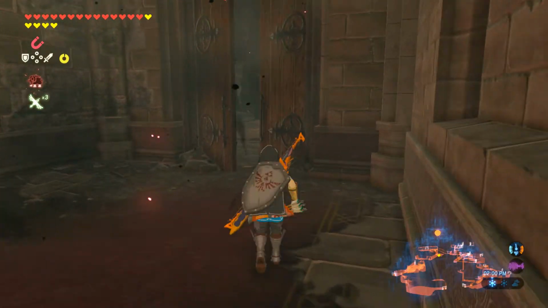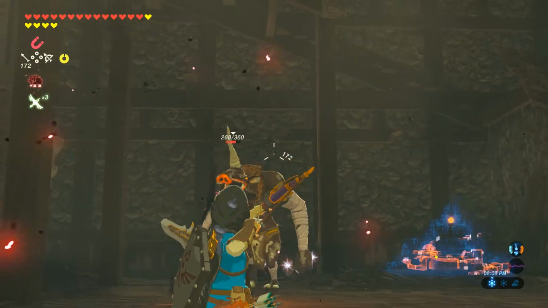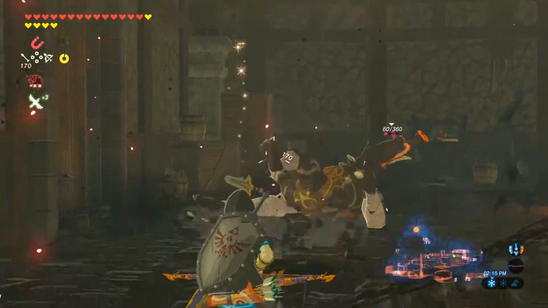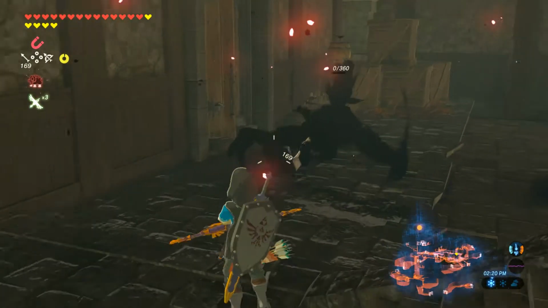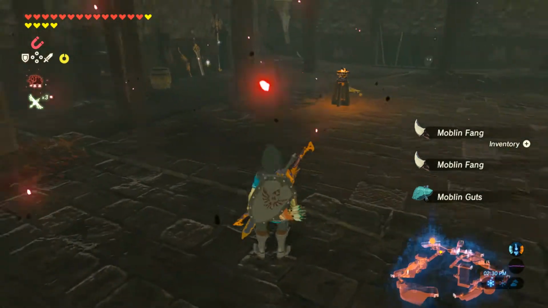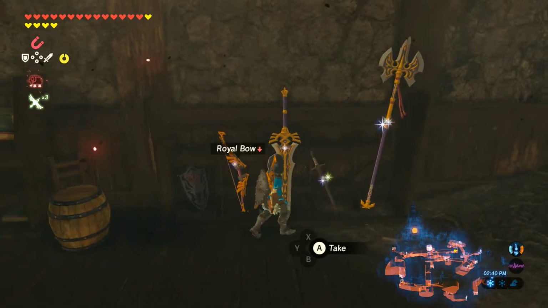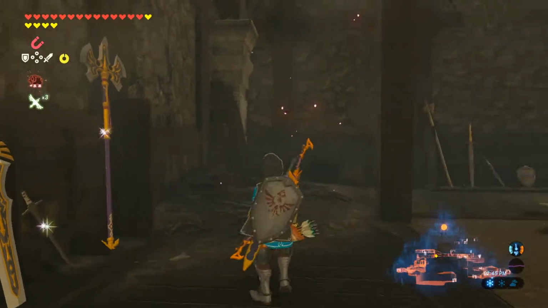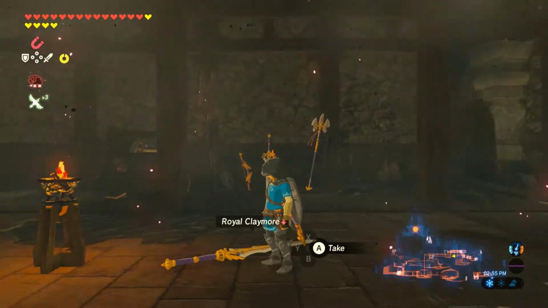Now, I was saying earlier, they have a weak point. You have these guys. There he is. And this is what you have. There are certain weapons in here. There's a shield, a royal bow, whatever this is called. There's our bow over here. Some pretty good things in here, obviously.